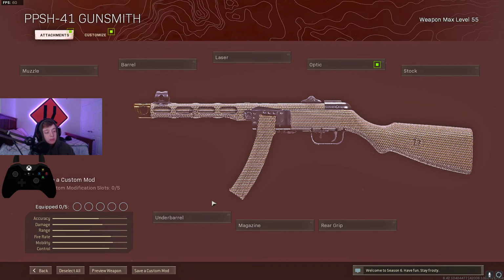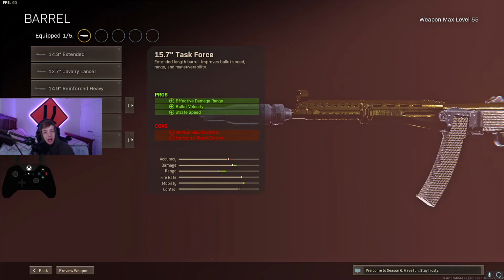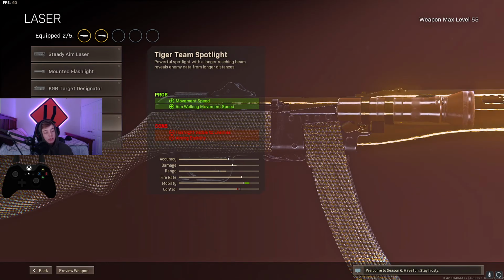So boys, we're rocking the PPSH in today's video, like I said. So first attachment you guys are going to need is going to be the GRU suppressor. Next up, guys, barrel. We're going to throw on the 15.7 Task Force. For our laser sight, guys, we're going to throw on the Tiger Team Spotlight for that extra movement speed and also the aim walking movement speed.